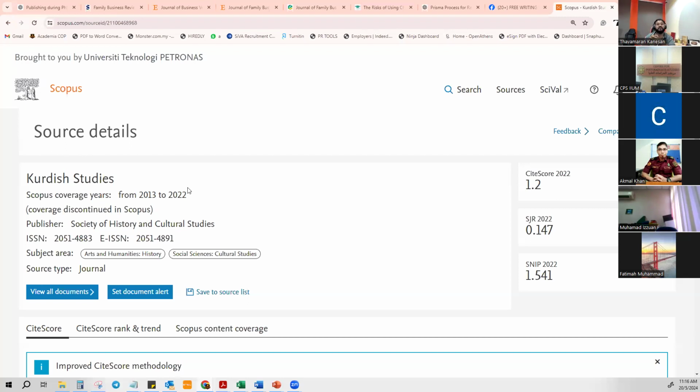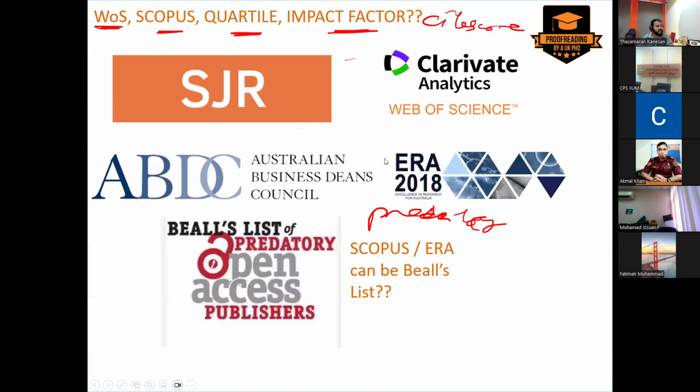Okay, so this is where you must be very, very careful when you choose your journal. You need to search and see how the journal is. You must check on Web of Science, you must check on Scopus also. ERA and so on have a lot of predatory journals. That's why I say, if possible, don't publish in those indexes. Google Scholar is even worse. Google Scholar is a very good database, but it indexes every good journal and rubbish journal in the world. So when you want to publish, go for Scopus at minimum or Web of Science at maximum. Don't go for any other indices. Okay? So I hope that is clear.